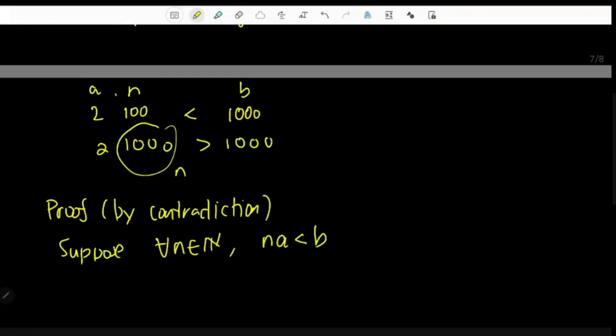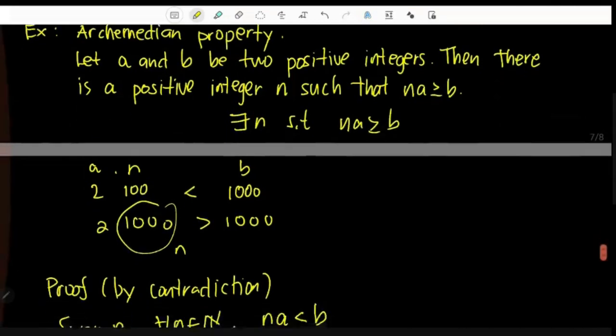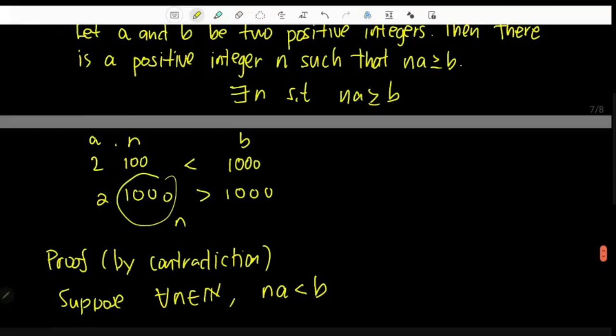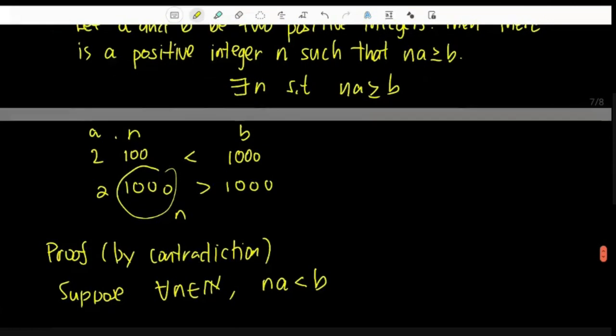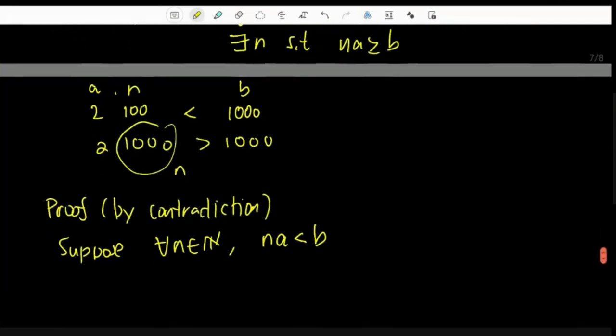Okay. Kasi ang sabi natin dito, there exists. Kailangan makakakita ako ng n such that yung NA ay greater than or equal to B. Ibig natin i-negate yan. So, ano negation ng there exists? For all. Ano negation ng greater than or equal? Less than. So, let's assume that for all n in the set of natural numbers, the product NA is always less than B. The product NA is always less than B. Okay? Okay, so let's form the set.